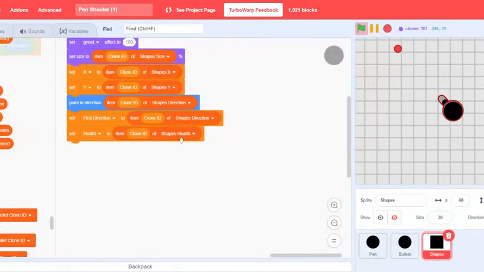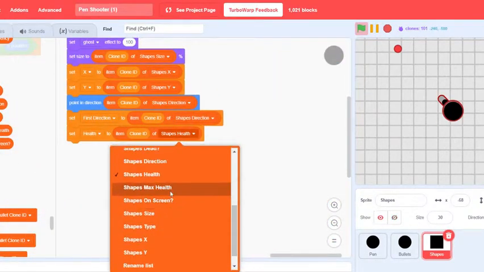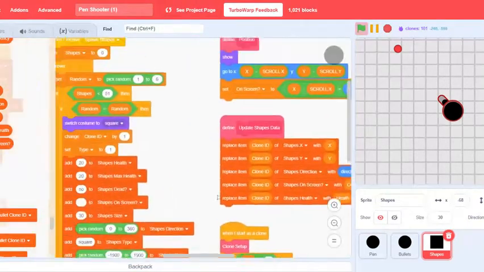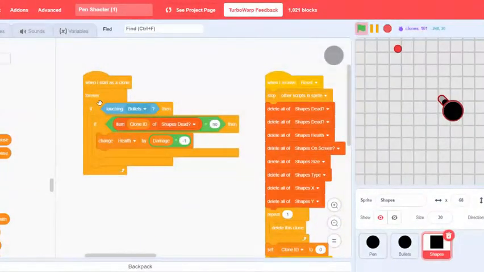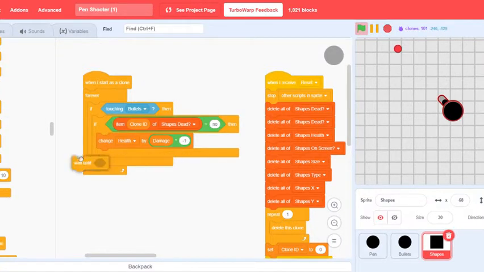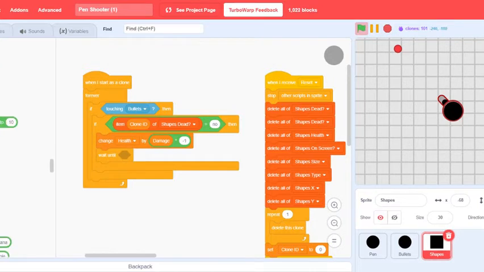And let's actually set this to be shape's max health, just to be safe. Then we can make a variable for the max health. Well, actually, I don't think we need that. So yeah, and then we're gonna say a wait until, so it doesn't just go crazy and change it by a bunch. We're gonna say wait until not touching the bullets.